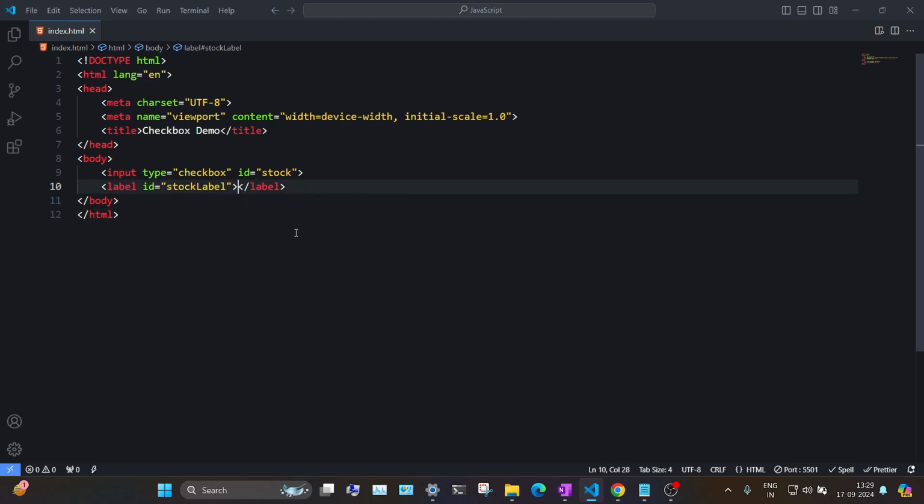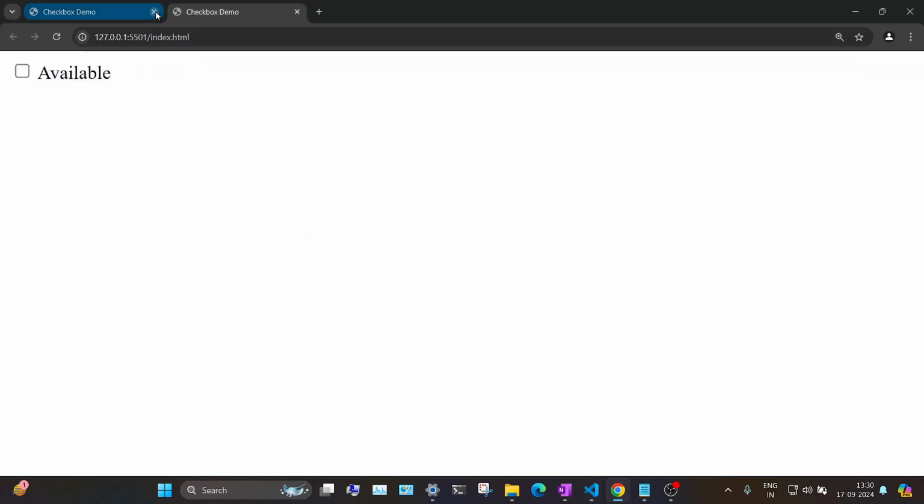Now let's write available here. Let's open this with live server, and you can see when we are clicking on the available, it's not toggling, but when we are clicking on the box, it's toggling.